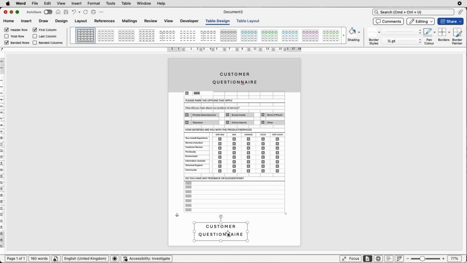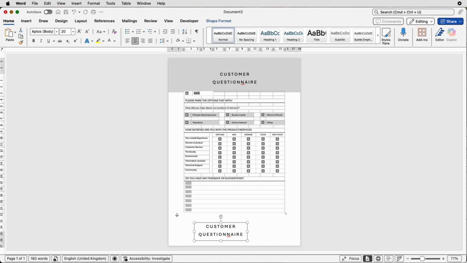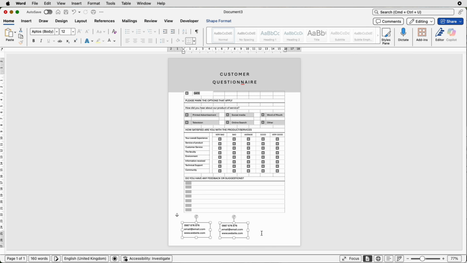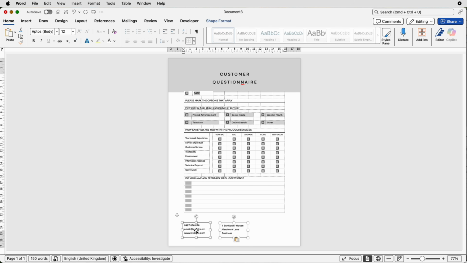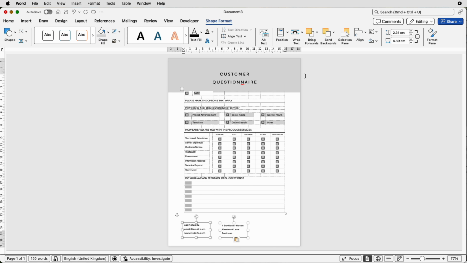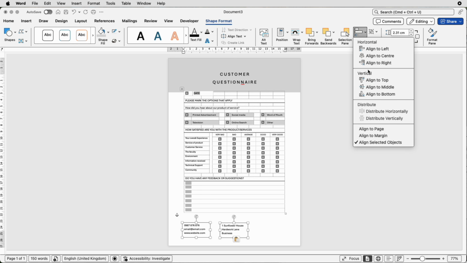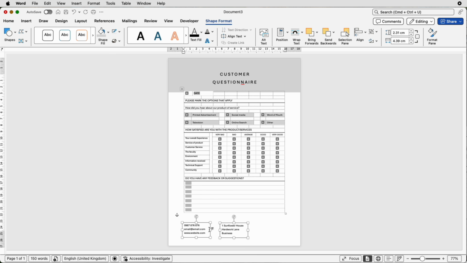Down the bottom here, we're going to use these text boxes for your contact details. I'm just going to paste in those details, move them over here, and try to line the text up with the edge of this table. Then I'm going to copy and paste it. I can do that by selecting a box, holding down your Alt or Option key, and then simply clicking and dragging. That's how you can easily copy and paste. Again, with these two, hold down the Alt or Option key, hold down the Command or Control key, go to Shape Format, go to Align, and then click Align to Middle. That will align these two up.